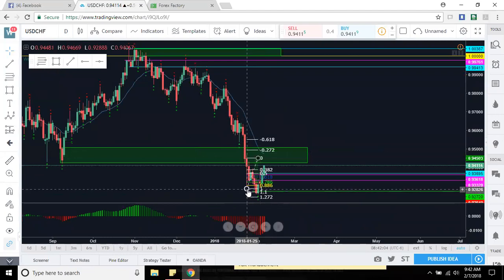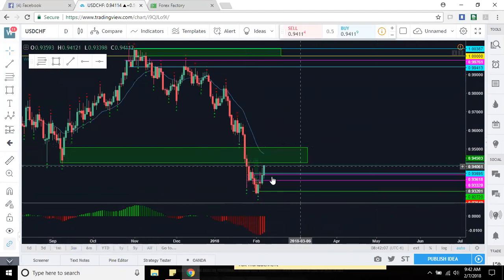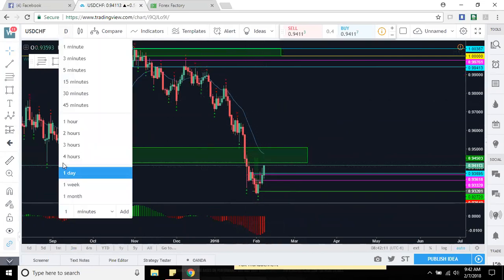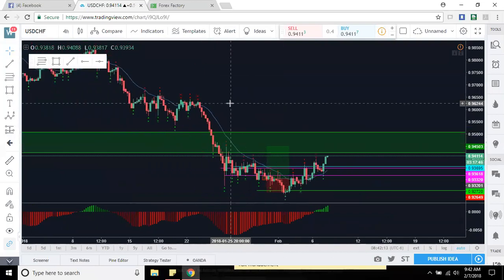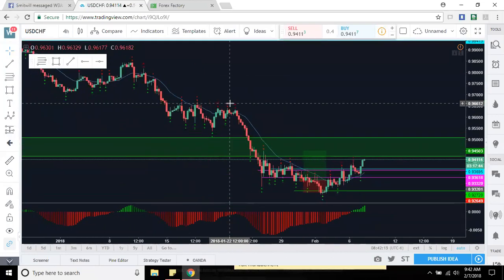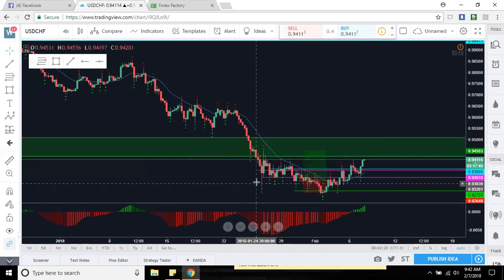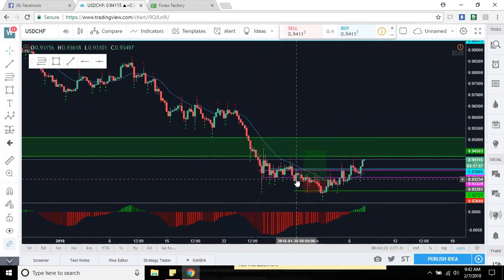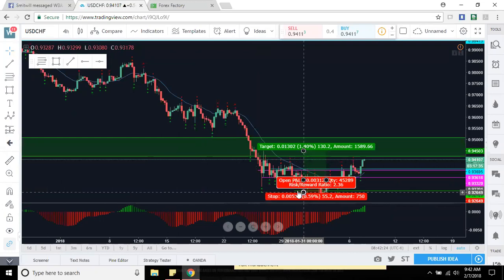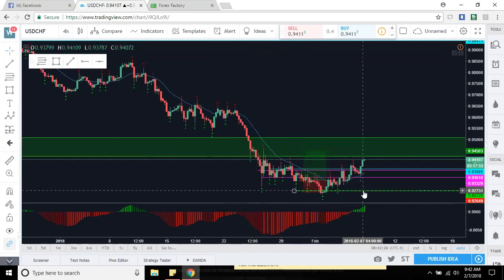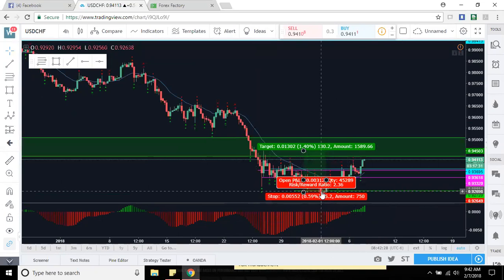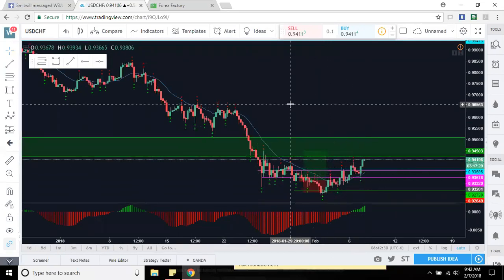All right, so ultimately, USD/CHF is still bullish, right? This was, let me go to the 4-hour. Like I said, I've been long USD/CHF since last week. We had one entry up here with our stop loss right here that got stopped out, but then we had a second entry at this green line, which was a pending order that's well in profit, right?